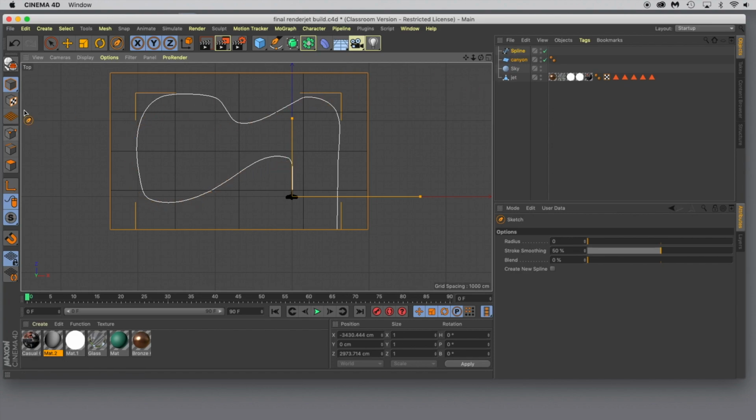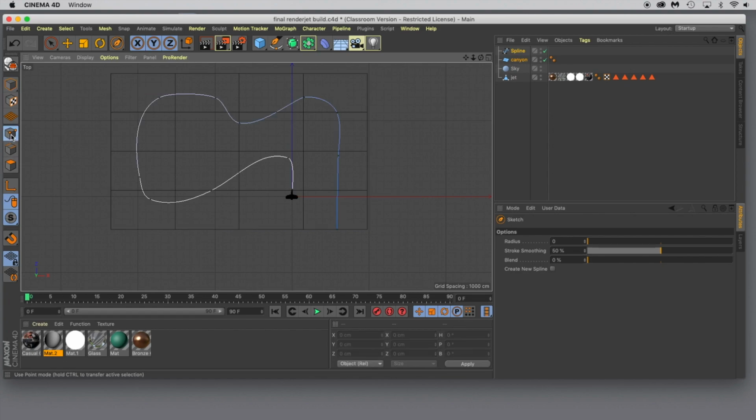Now the spline that I just drew, I'm going to click point mode. You can see where these little nodes are, and I can make adjustments to the spline later on to make my jet twist through the canyon, or add some special effects to its flight path. But just to get started, draw a simple spline.